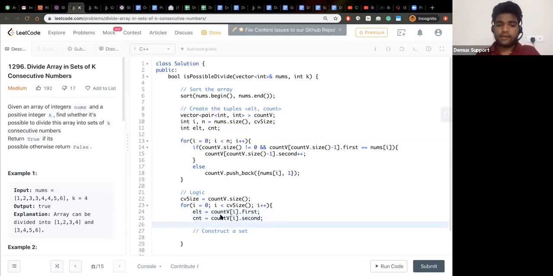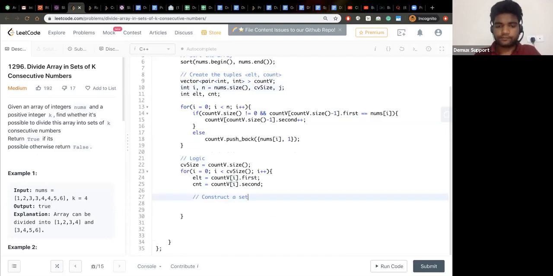Now let me construct a set. So for that, what I can do is, let me start from I plus 1 till where I will go. I need k elements, right? So what will be this condition?